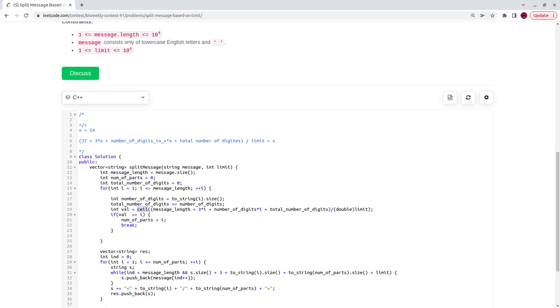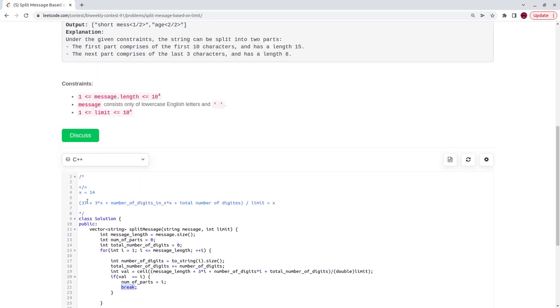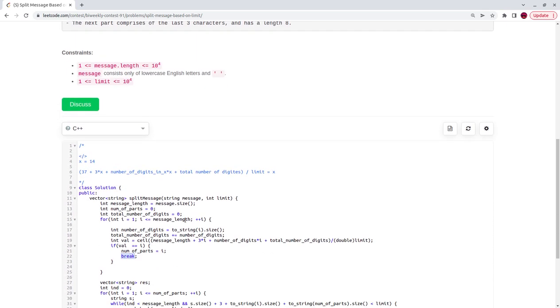So if this value equals i, this means that i is a good or valid answer, so we have to break. After that, we know i, which is the number of parts, in this case x, which is 14 in our example.